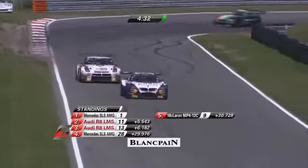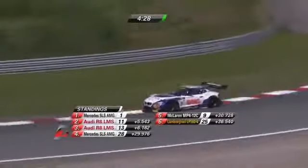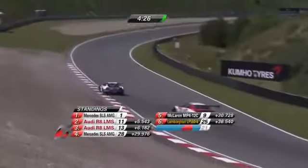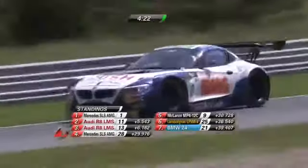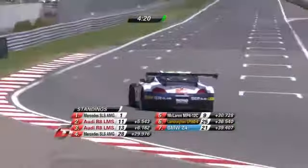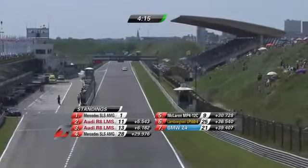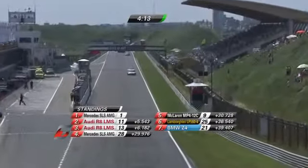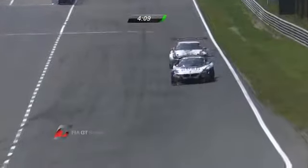Hard, would you say fair? I would say that's acceptable. I don't have any problem at all. The opportunity came in turn 8, and then they fought all the way down the straight. You could see the straight line benefit that Nissan had, but when they got down to the S's, they were side by side, and Cordair was able to hold position around the outside on the entry to the S's, and then he was in the pound seat when they switched back to go left, and at that stage Alex Buncombe knew that the game was up.